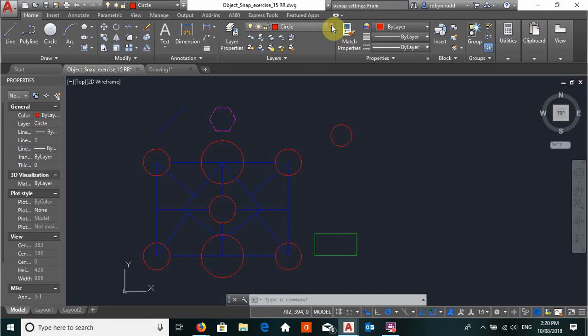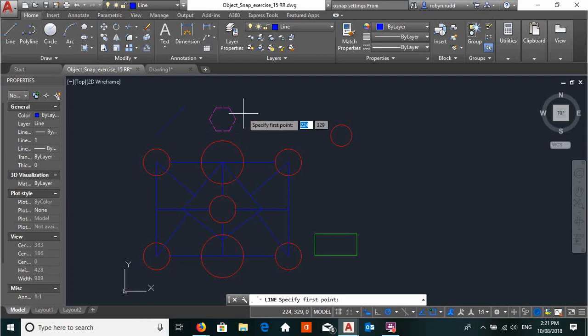Select line. This line layer, and we're going to do the next line, which is based over here, or the starting point of this line. So we are going to select our line command, and we see that it is a displacement from this point of the hexagon.